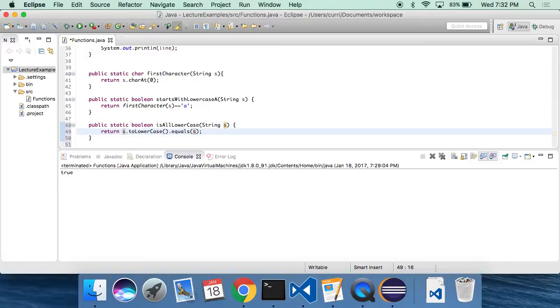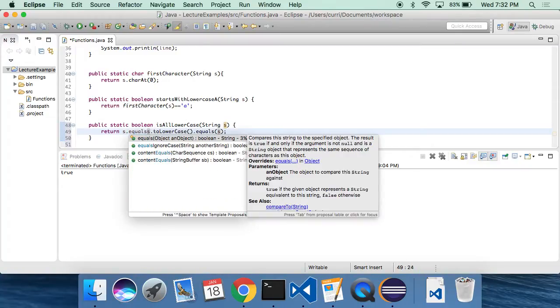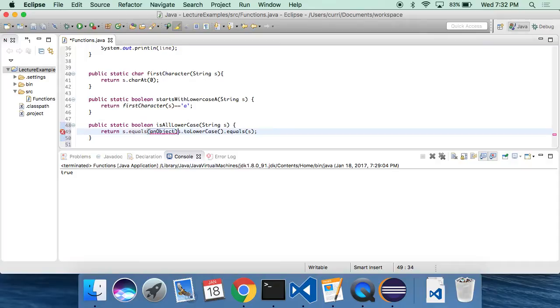It's the same thing, but the other way around. It makes sense, right? s.equals(this) rather than this. Probably makes more sense, right? Does this make sense?